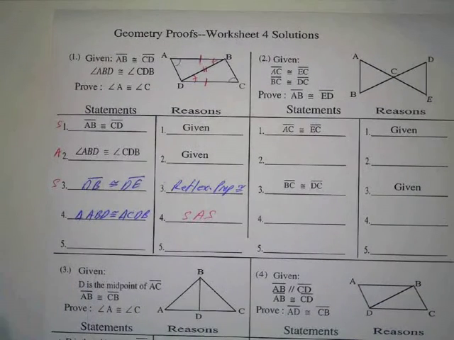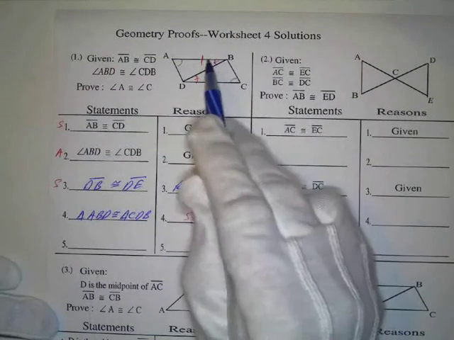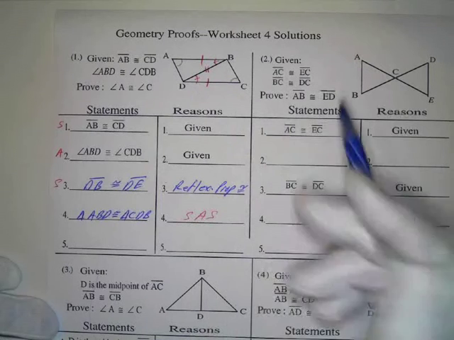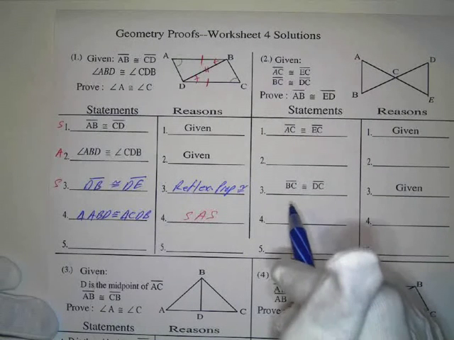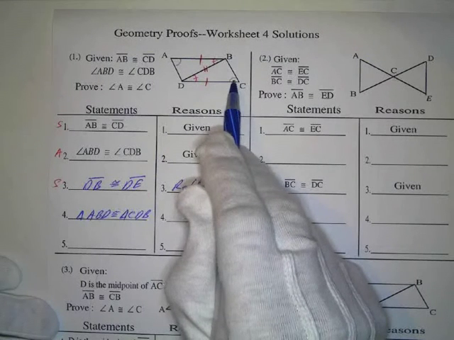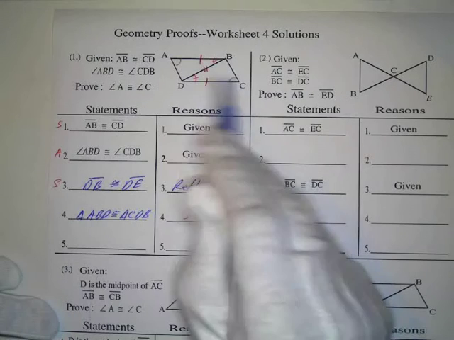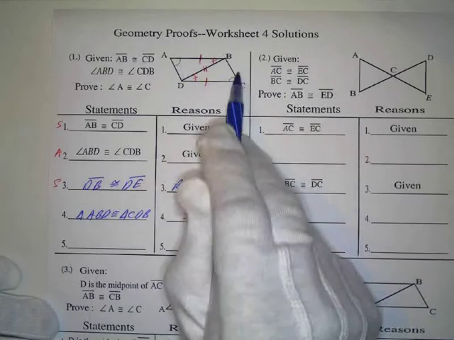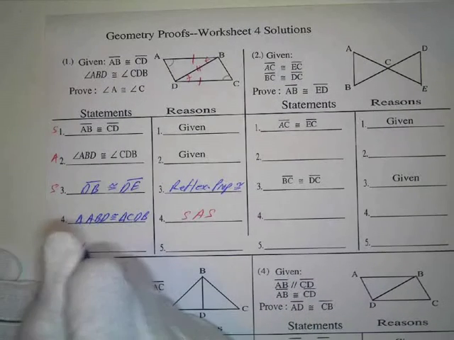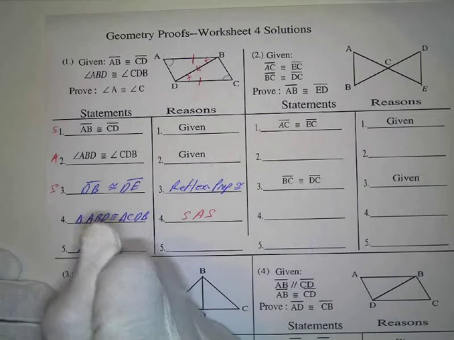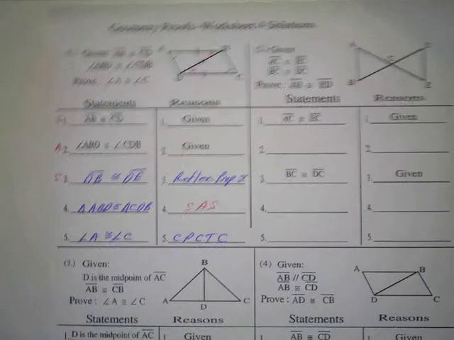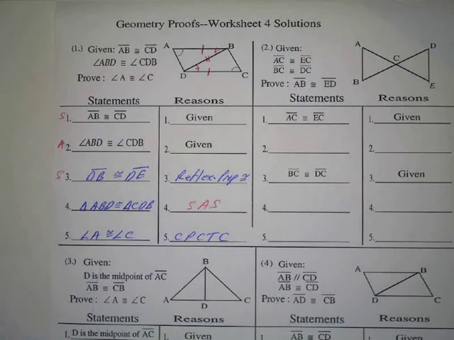Now since those two triangles are congruent, now remember that's 3 parts. These sides, these angles, and this side, which is the common side, but that means that all the other parts are congruent because they're congruent triangles, the corresponding parts. So angle A and angle C are congruent. This angle here and this angle are congruent. All right, and these sides are congruent, the other 6 parts. We just want to show that A and C are congruent, so that's what we would say. Angle A is congruent to angle C, and that'd be CPCTC. And that's what we've got. Okay, so that's all I have to do for that one.